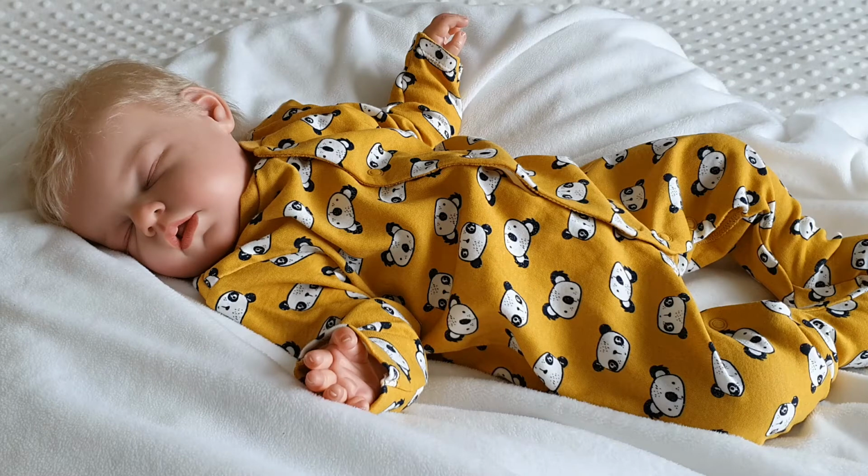And they're supposed to be, like they're saying, even though this one is a boy, so I don't really understand, but it's supposed to be like the same baby as he got older. But I think that started before the Noah came out. I think that started from the Ariella, because the Ariella was the smallest one first, and then the Ariana came out later, and then after that came out Angelica. So if I was to be totally correct, you'd probably say that those three are the ones that are supposed to be one baby, as it gets older.